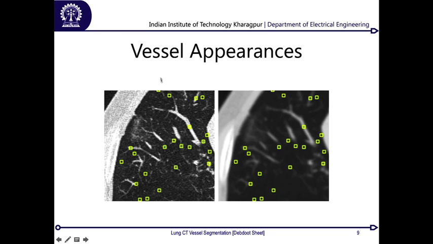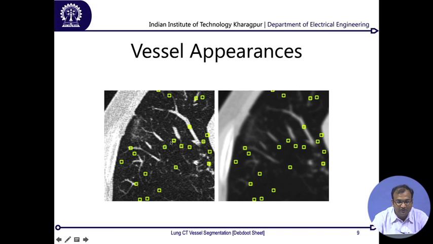So if we get into the vessels over here, on the vessel appearance model you would see that all of these yellow spots are basically the points which have a vessel. But if you look into one of the slices, you will never be able to find all the vessels, because some vessels may be orthogonal to the plane of imaging. Only the ones aligned along the plane of imaging are visible on this particular plane. So that's a major challenge, and the moment I do some sort of blurring, I lose all of them.